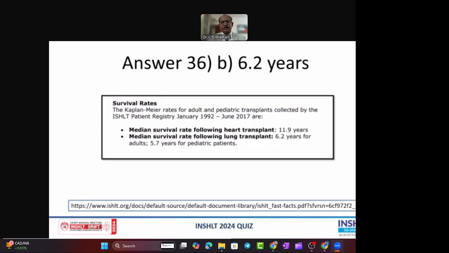What is the longest survival of heart transplant and longest survival of lung transplant till date? I don't remember exactly. For heart transplant it is 39 years. One patient has completed 39 years. Obviously not from India, because in India heart transplant has been available only for the last 10 years, and lung transplant maybe 8 to 10 years. I think the recipient is from the US. Yes, 39 years completed, from the US. And for post lung transplantation, the longest survival is 34 years. So it is 39 and 34 years.